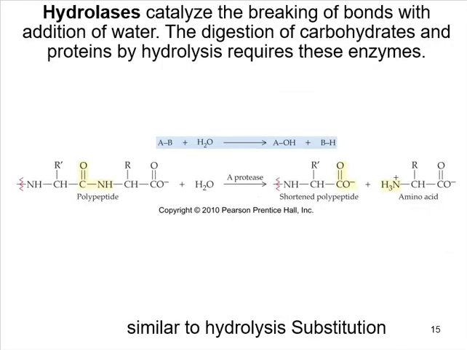I'm going to walk through these different types and give you examples of them so that you have an idea of what is happening, what the chemical reaction is that these enzymes are catalyzing. So here I'm going to start with the hydrolase. This should look somewhat familiar to you, right? We've previously been talking about amino acids and peptide synthesis. This is actually what happens when we break down peptides.